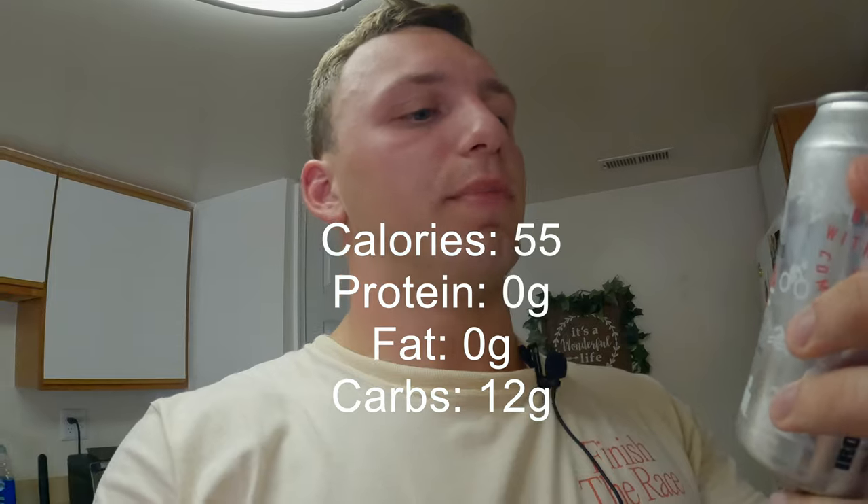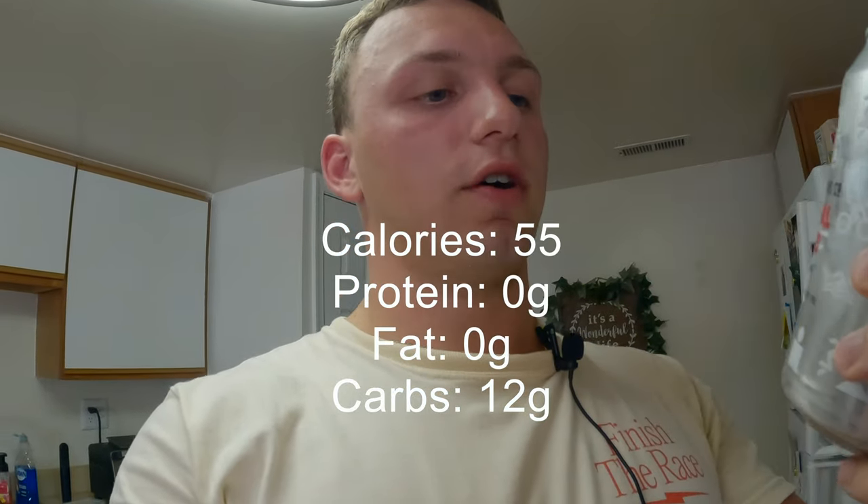Got it — recovery beer. I'm going to have this non-alcoholic recovery beer in the shower and then start dinner before Hannah gets home. I like to try to make dinner when I have time — that way she doesn't feel like she always has to make dinner. I'm also going to take the dog out because he probably needs to go out. I'll see you guys at dinner.